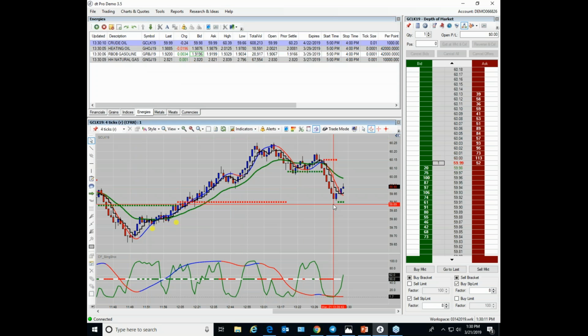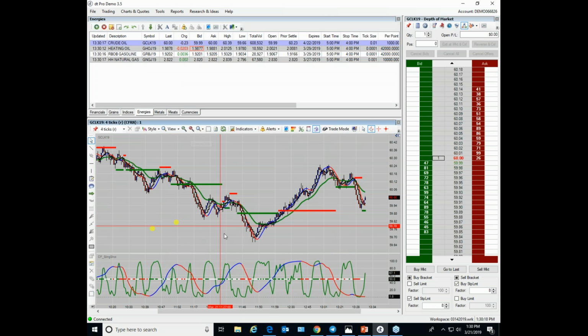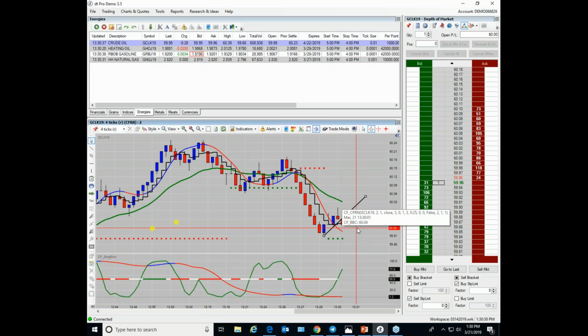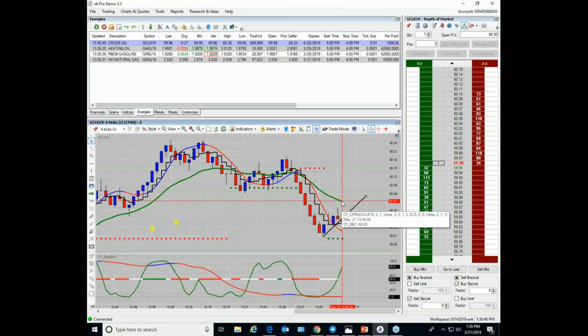Okay, here's the crude oil. We have a bearish cross, which means the MA1 is crossing the BBC. Zooming out, we're right smack dab in the middle of this range. Here's what I'm going to do. Your trend line should be drawn like this. If we get a pullback to the BBC and a down close, I'm going to go inside the DOM and execute a trade, because I want to show how to do that.